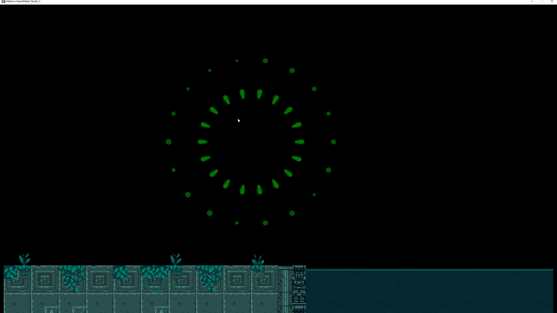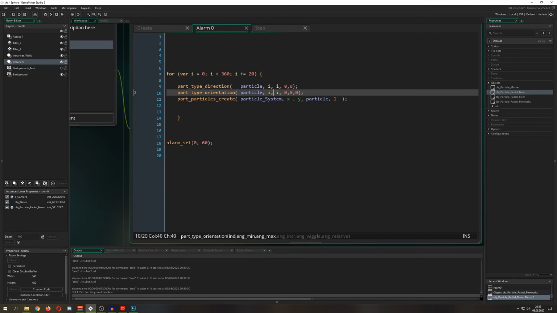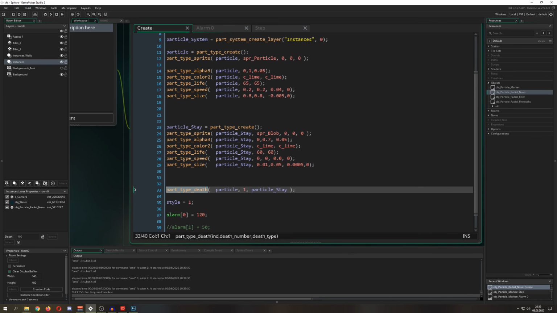But now you're thinking, wait a minute, how do we create this lingering part, where we have one particle and then we come to the other one? And this is the interesting thing, because there is a thing which is called part type death or part type step.